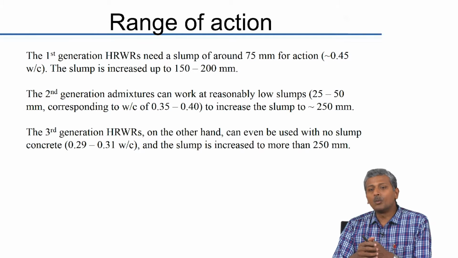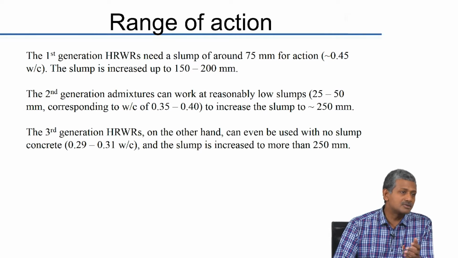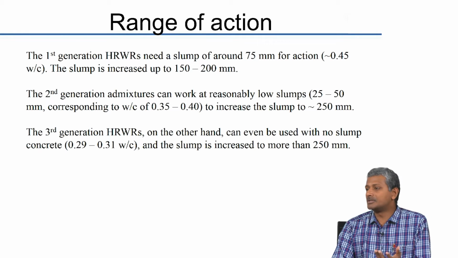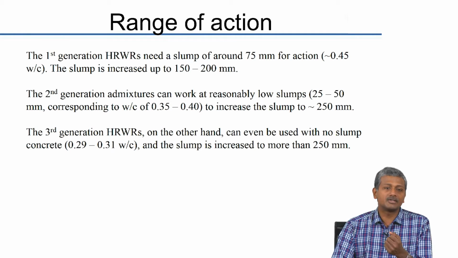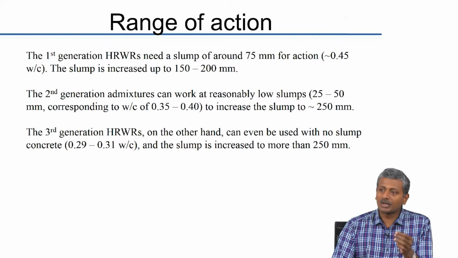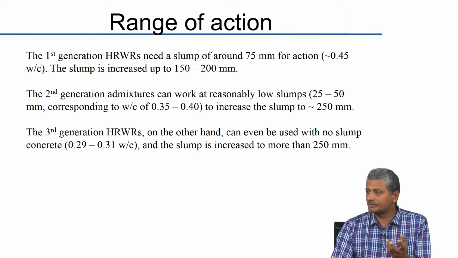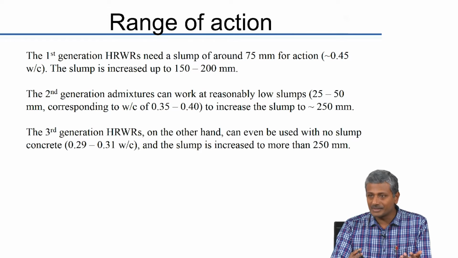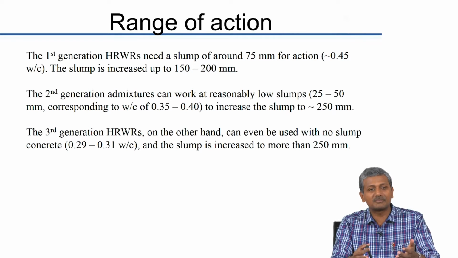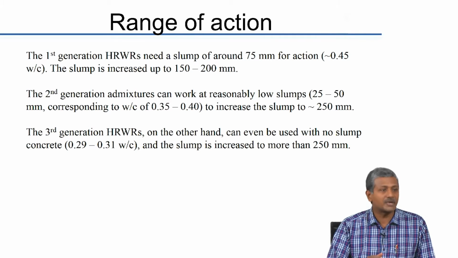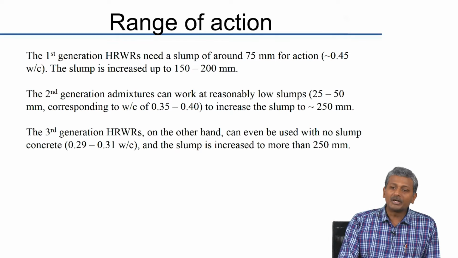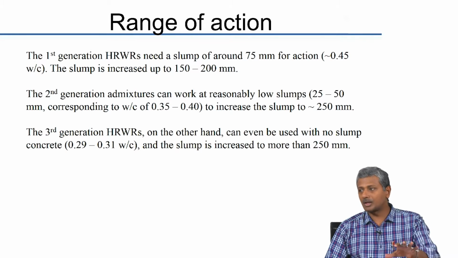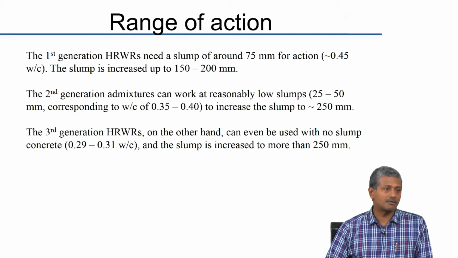Okay. But one thing that the chemical admixture manufacturers typically do not tell you is what is the limitation of each chemical that is being used. That means up to what extent can this chemical actually make a difference in concrete, and this is something which is not really based on science. Of course, it is based on science because all this relates to actually the mechanism of action of the chemical, but these numbers are essentially derived from practice. Okay. What I am presenting on this slide is essentially derived from practice.